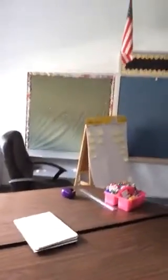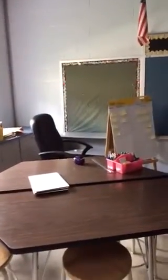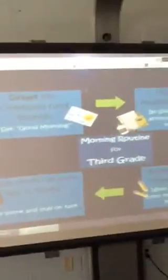And then here, interestingly enough, is my guided table. I'm really used to having a kidney table. I've never worked with a hexagon table before for guided groups. So it should be interesting. I don't see why it should be really different other than where kids are positioned. And then up here I have my flip chart.